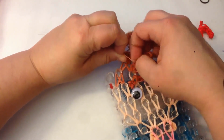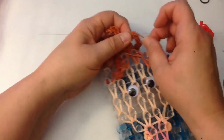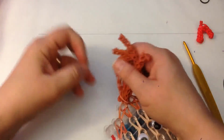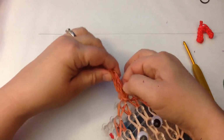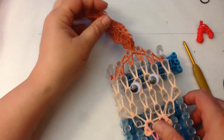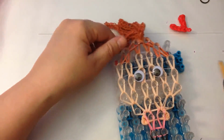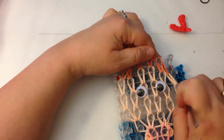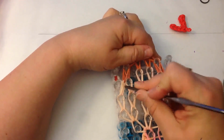Oh, I've got one and not the other. That was silly. Let's dig that through. Here we go. There. So it's looped in, secured like that. Okay. Now this bit I'm just going to add to the end of it when I take it off the loom. So let's take it off the loom. I'm going to be very gentle with the end of my hook here because I do not want any broken bands.